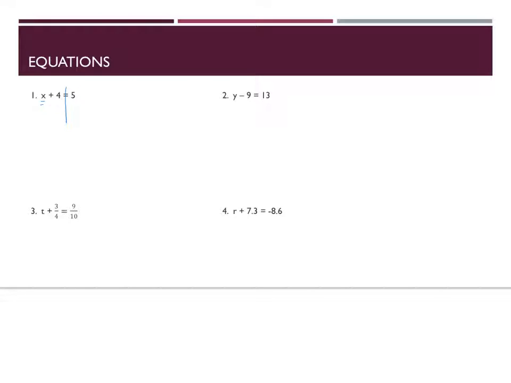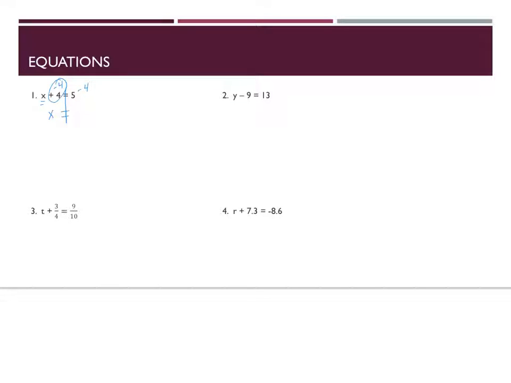In this case, we've got an x and 4 has been added to it. If I need to get x by itself, I need to get rid of a plus 4. I do that by doing the opposite operation, which would be minus 4. Following the rules for combining like terms, x doesn't combine, but positive 4 and negative 4 combine to make nothing. Now I can do that as long as whatever I do to the left-hand side, I also do to the right-hand side.